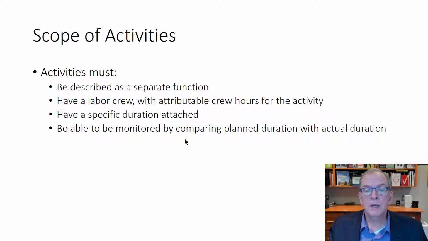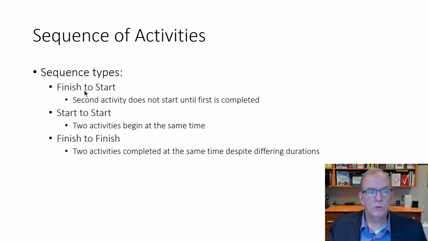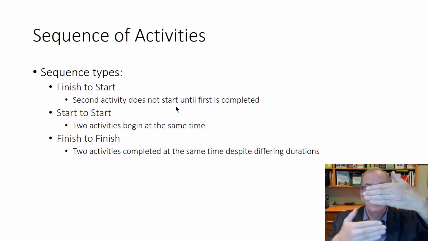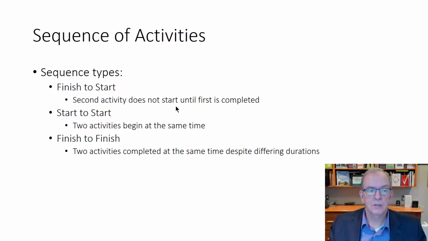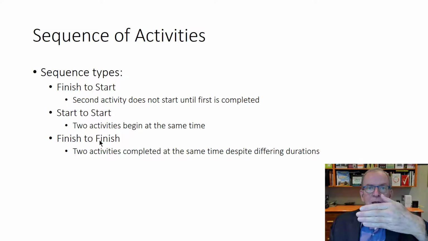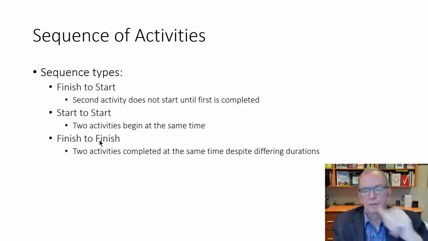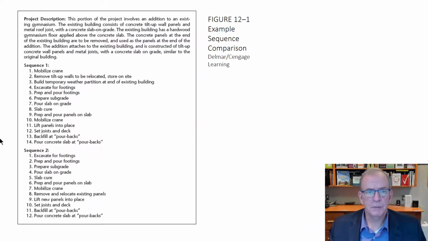All right? And then we need to compare the planned, the baseline schedule, with the actual durations. So there are different relationships. There's a finish to start relationship: activity A has to finish before activity B starts. There's start to start: two activities begin at the same time, or one activity starts and 5 days later, with a lag, the next activity starts. And there's finish to finish: this activity has to finish for this activity to also finish. So there are different relationships that we can put in the schedules.